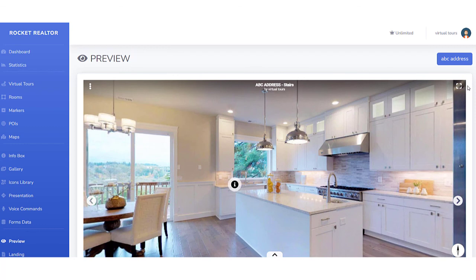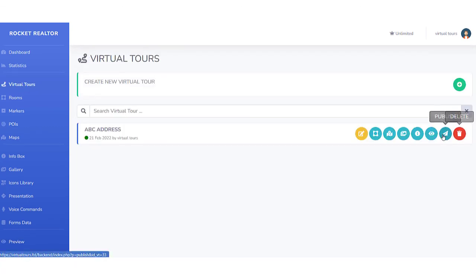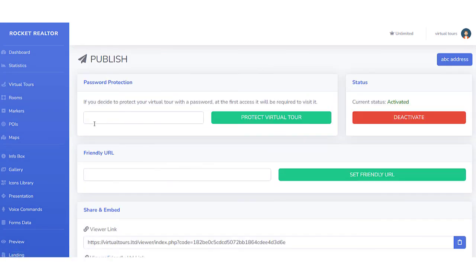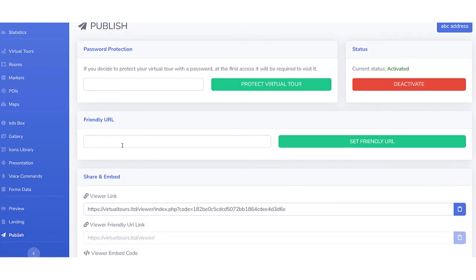So this is how simple it is to make a virtual tour. And it's very powerful. It's going to help your business. And once you're done with that, you can just publish it. And once you publish it, it gives you a whole bunch of different options for how to market it, through the link, through embedding it on your website. So this is pretty much it for virtual tours. Very simple to do. We'll publish it right now. And if you want it password protected, you can. We're not going to do that.